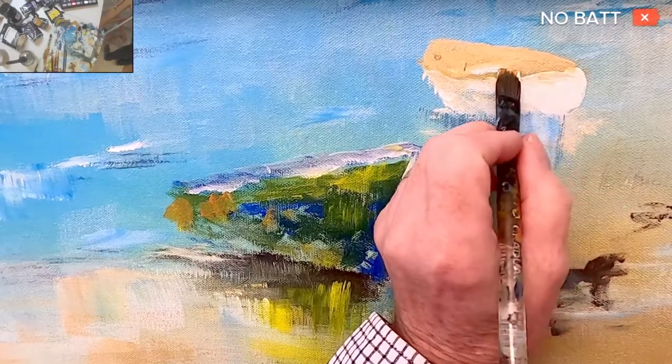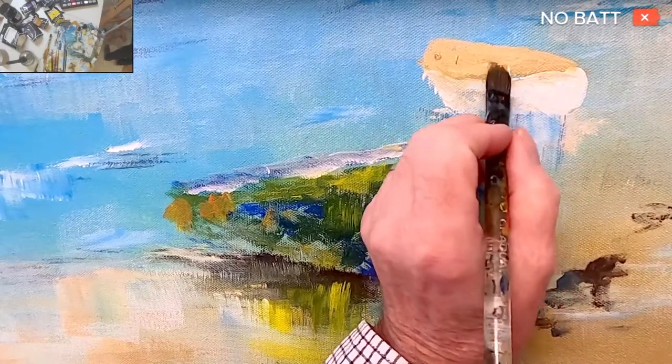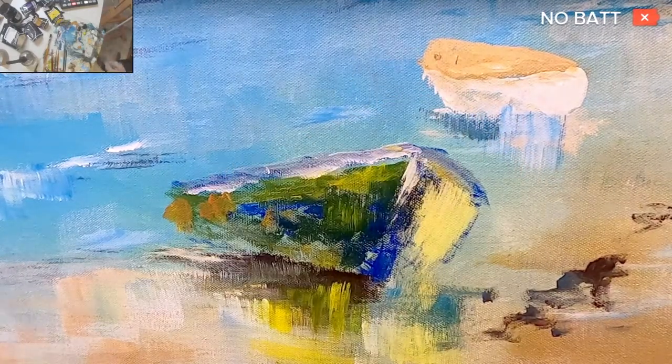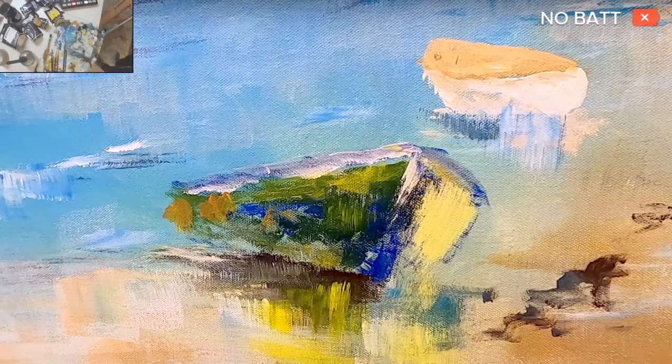So I'm just blocking that in a little bit so I can get an idea of where I want to be down there. I'm going to darken it down a little bit at the bottom.